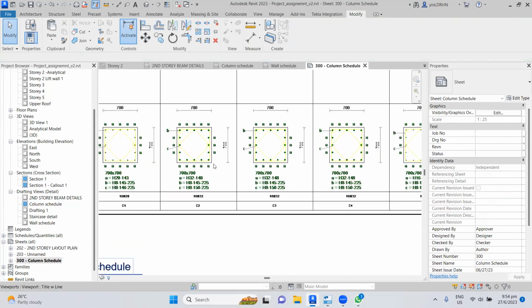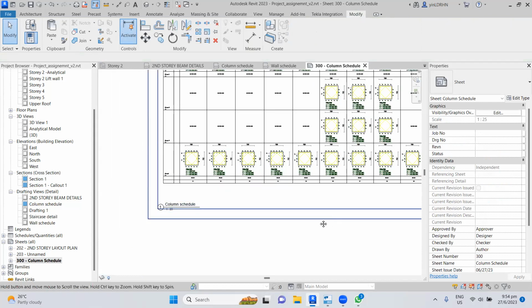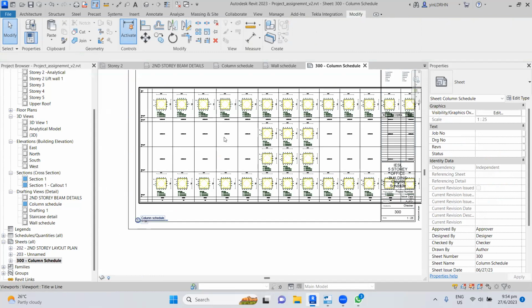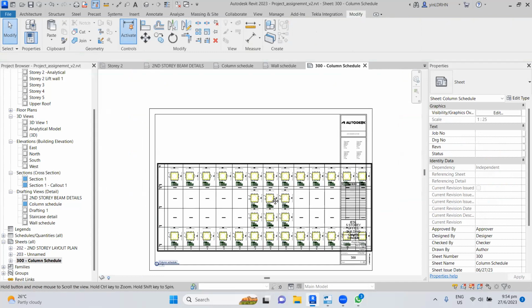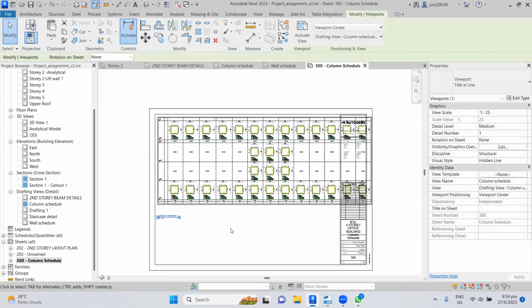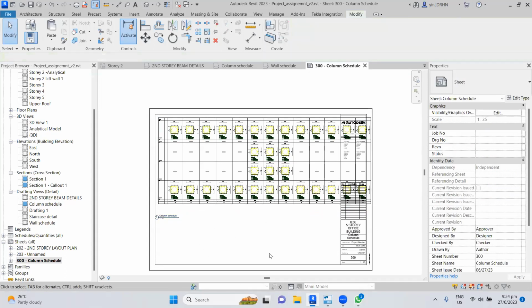So all details are here. Similarly, if we move this one upward, we can provide these three drawings below, if necessary.